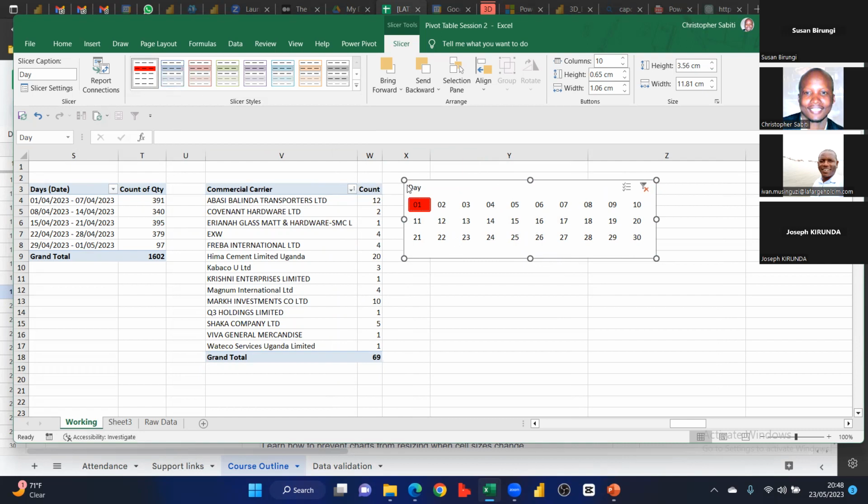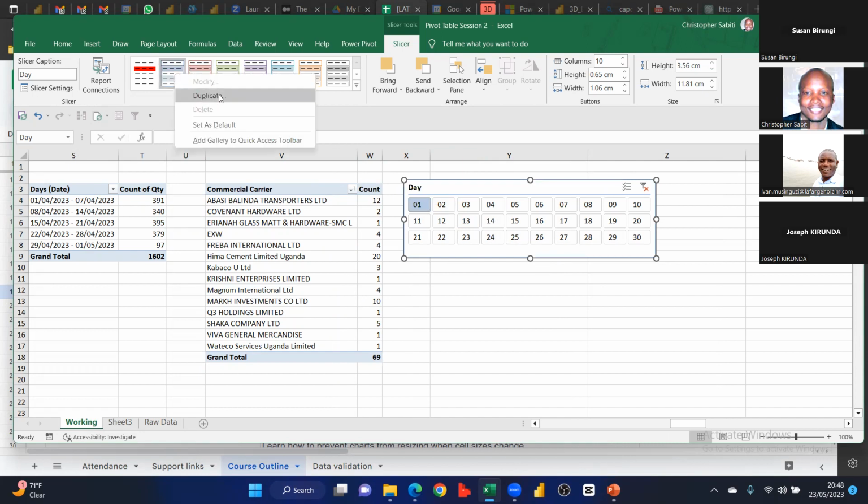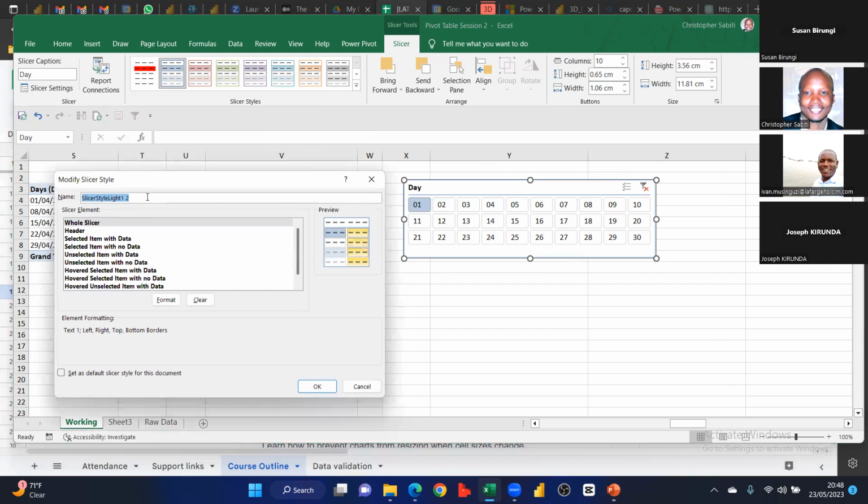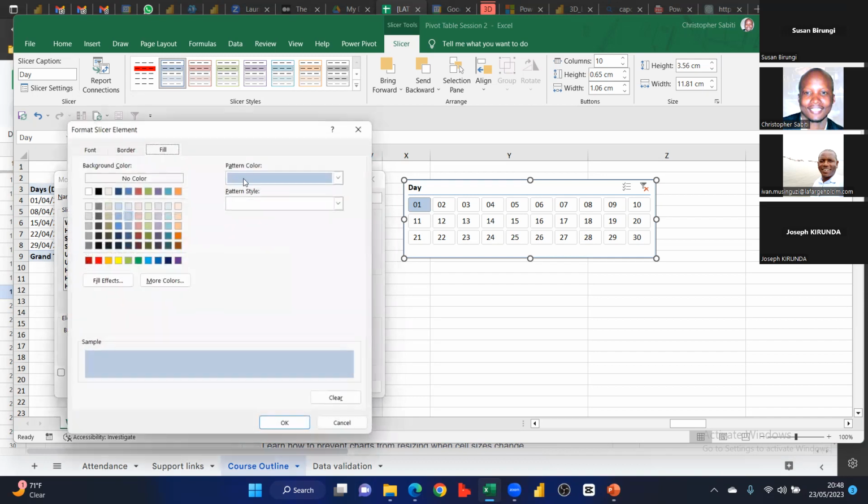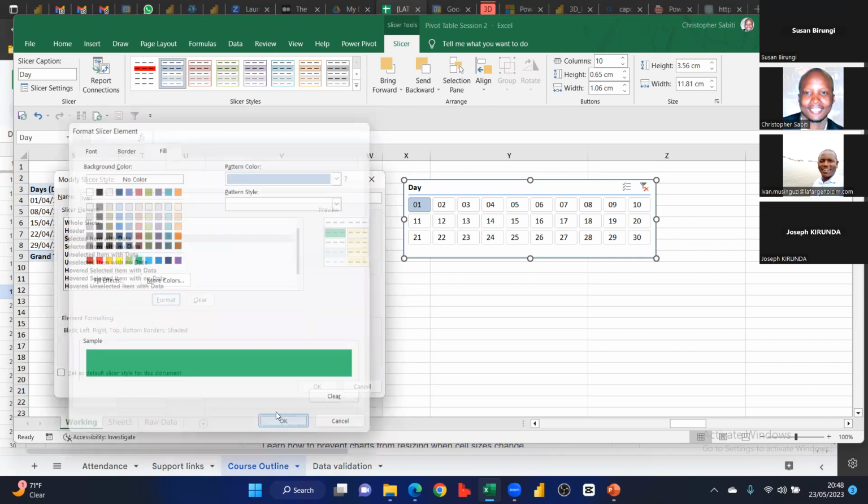If you always need to start from somewhere, like we need to start from here, you can always right click on this and duplicate it. The moment you duplicate it, call it your name. You can call it Ivan because it is yours. Then you start. Others, I can leave them, but what I want to select should always show a green. Here on fill, you select a green, okay.